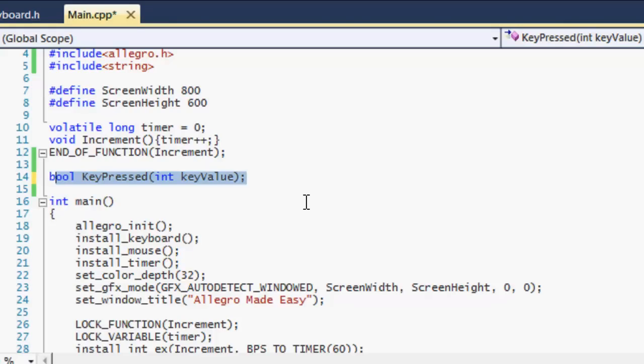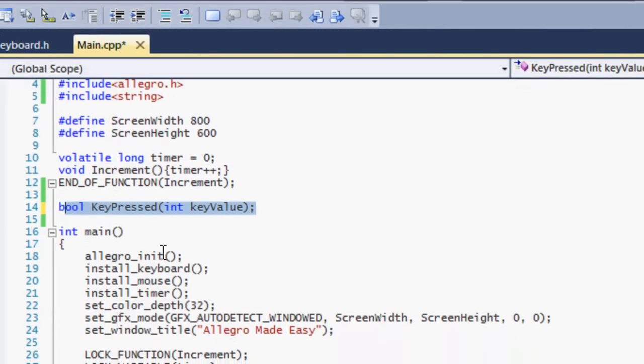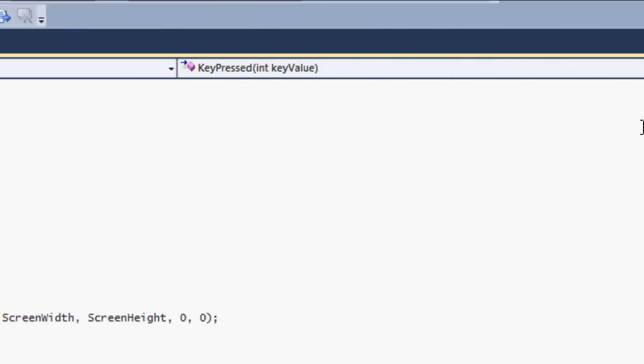Say you're making a paint program and you click to draw a line, and you drag the line while holding down the mouse button. You need to detect that once you release the mouse button, it will fully draw that line to the screen. If you don't understand that concept, it's okay. But basically, key releases can be just as important as key presses.